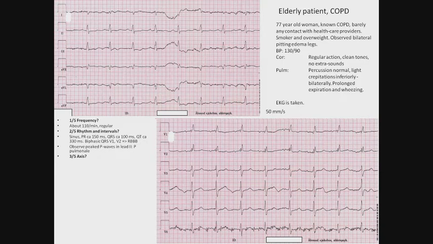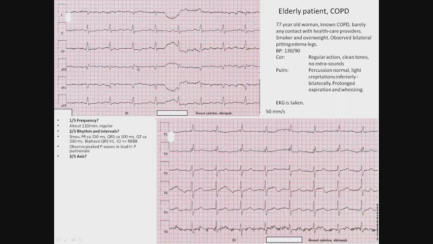Okay, so with axis we check for 2 thumbs up. Let's see. The QRS in 1 is not exactly positive. It's kind of isoelectric, possibly. Not really. Maybe negative. In AVF we have a positive QRS. So already we can imagine that the axis is moving somewhat towards the right, because let's check AVL. Okay, so it's also negative. So the left-sided vertical leads are negative, meaning the polarization moves towards inferior right part of the heart.